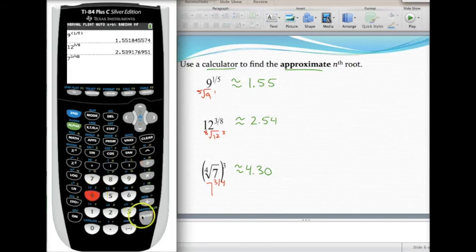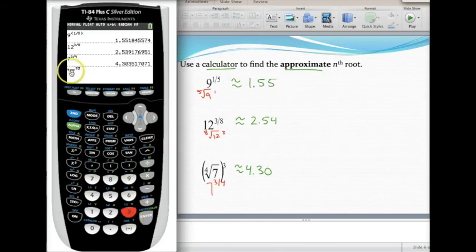However, if you want to type this in the format that it's originally in with the roots, you can do that. It's just a little more difficult to type in, but let me show you how that would be done. So for example, I'm going to type in the 4, and then using the math menu, type in option 5 to get the 4th root. We looked at that in the last video. So the 4th root of 7, and then I want to raise that to the 3rd power.